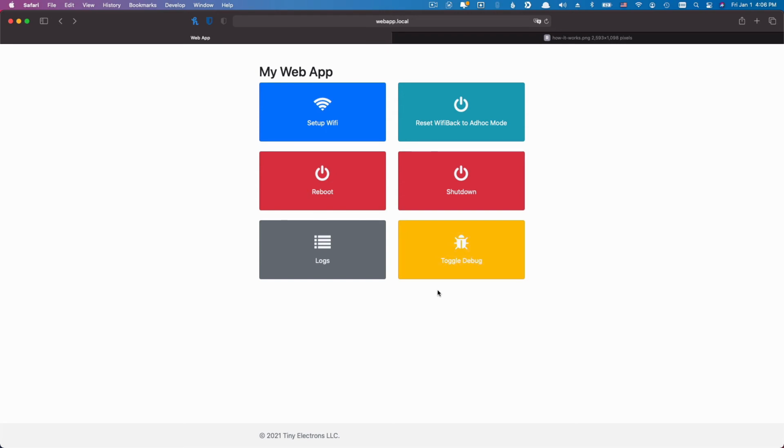This is made in PHP, JavaScript, CSS, and we're going to do this in different builds. We're going to have a hello world build, then a shutdown reboot build, then a Wi-Fi ad hoc configuration, and then setting up Wi-Fi, and then finally a build on logs and debugging. So this is what you're going to get, and let's go on to the first series, which is building the build server.